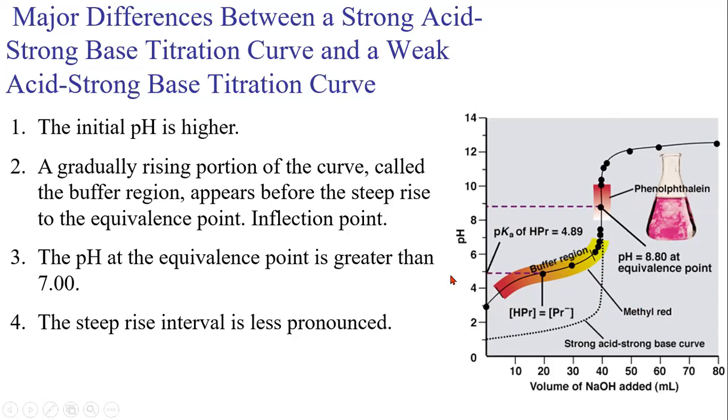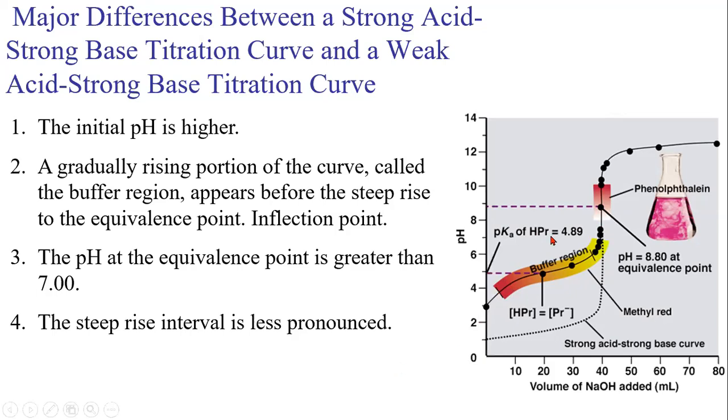Also, the pH at equivalence. Let's look at the pH at equivalence for weak acids. You always get a pH greater than 7. So the pH for a titration of a weak acid is greater than 7. Tell me why. Why would it be greater than 7? The reason is because at the equivalence point, what species do I have? Yes, you have a weak base. You always have the A- species, which is a weak base. So the pH is greater than 7.